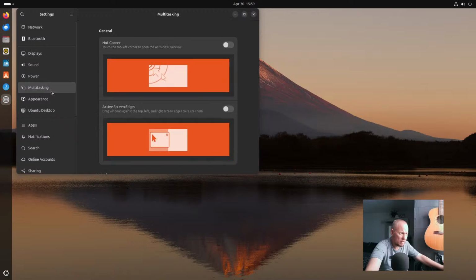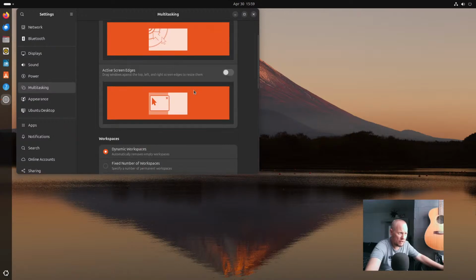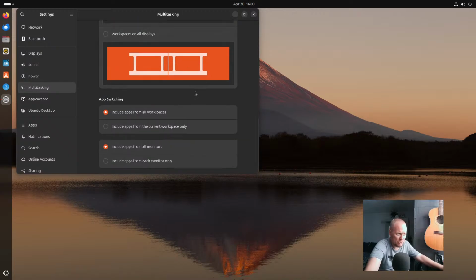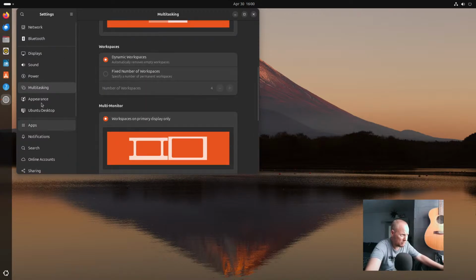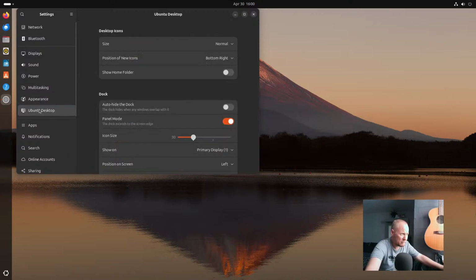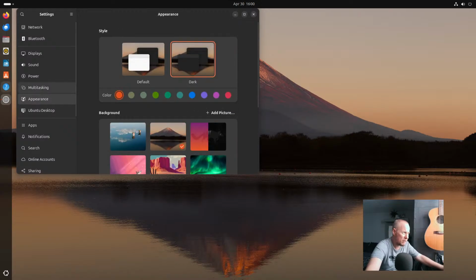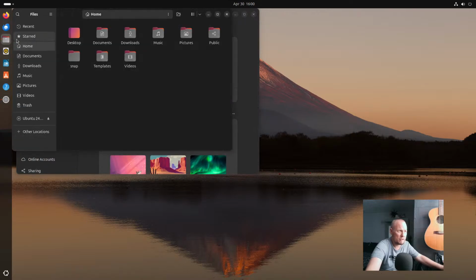Multitasking. Okay, so they have a lot of different functions in the trackpad, which is very good. And we have desktops. Okay, we already went there. The appearance, this is interesting right here. So let's just open this real quick.